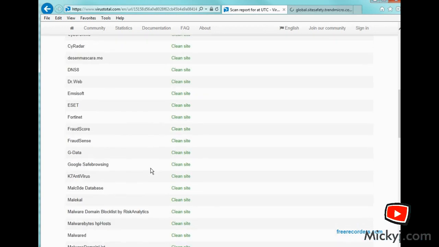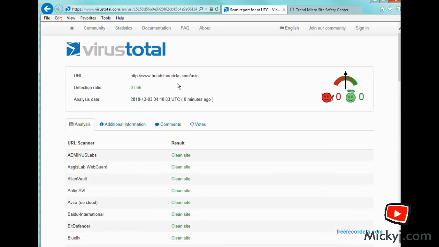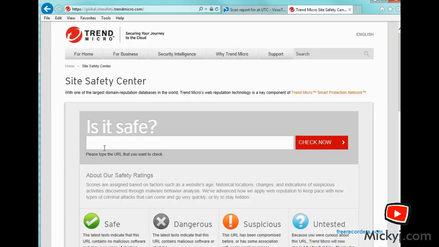Here we go. Nothing has found anything on that site yet. All right, now we know Trend Micro knows about it because it blocked me. It may have been done by the real-time protection or the web shield. Who knows what detected it? So we really need to find out whether Trend Micro have got it listed in their safety center. So again, I love this site, global.sitesafety.trendmicro.com. Anything that is known about will come up on this particular site.